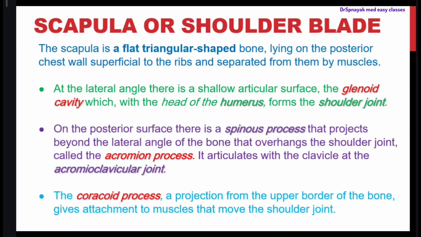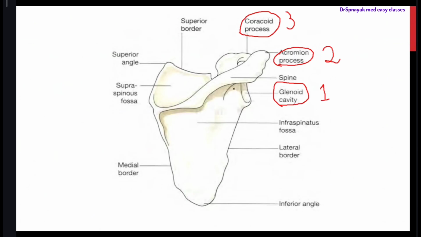Okay, and the next one is the scapula. This is quite an interesting bone. Scapula is important. It is simply called the shoulder blade. I will try to show you the bone. One thing you have to remember: whenever scapula comes to mind, it has three main important clinical regions. Number one, it has the glenoid cavity. This glenoid cavity is very, very important in attaching the head of the humerus.